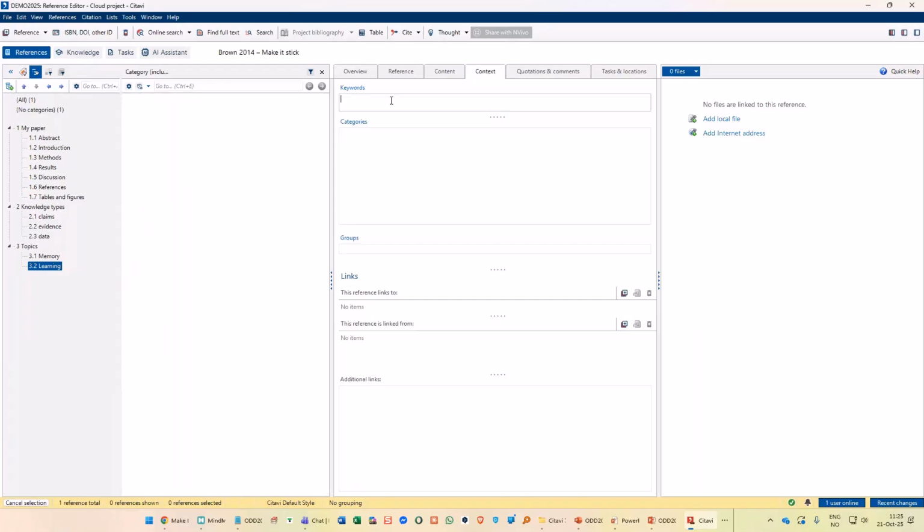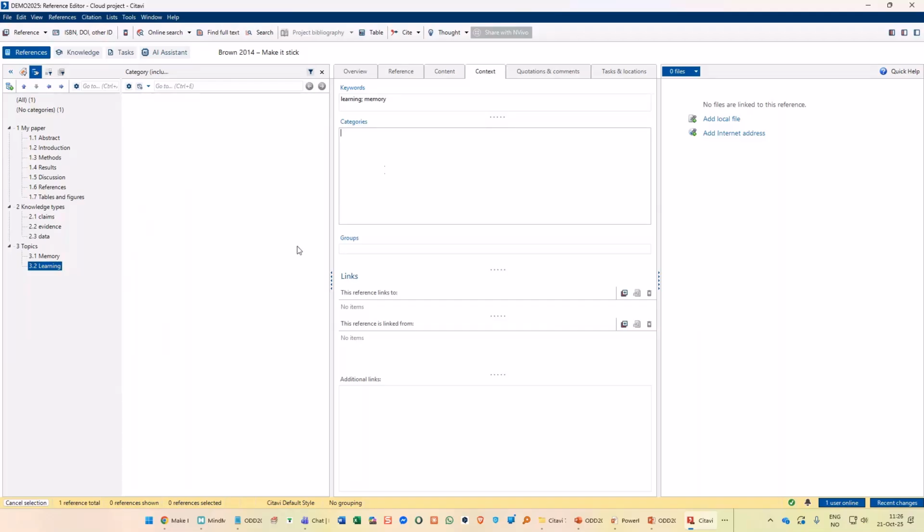It's the keywords, and that's kind of like tagging. You probably know this. It's just a one-dimensional list, really. So for this, for instance, I will have learning. And please note in Citavi, if you have multiple authors, keywords, or whatever items in a field, use the semicolon to separate them. I know this book is also a lot about memory, and yeah, I can add more later. So that's keywords. Just think of tagging as the categorization here.